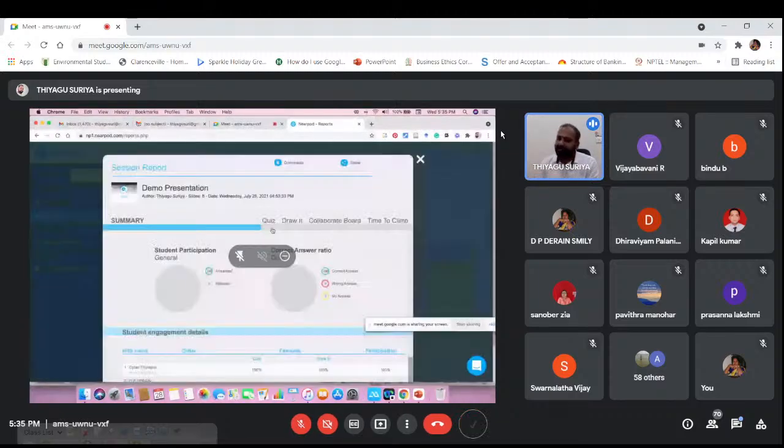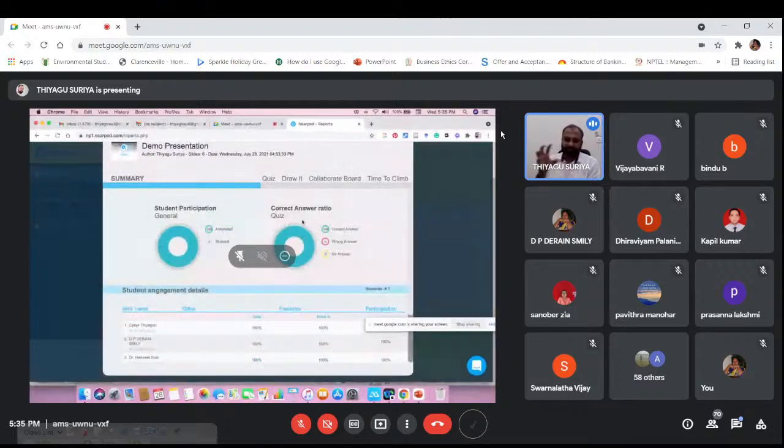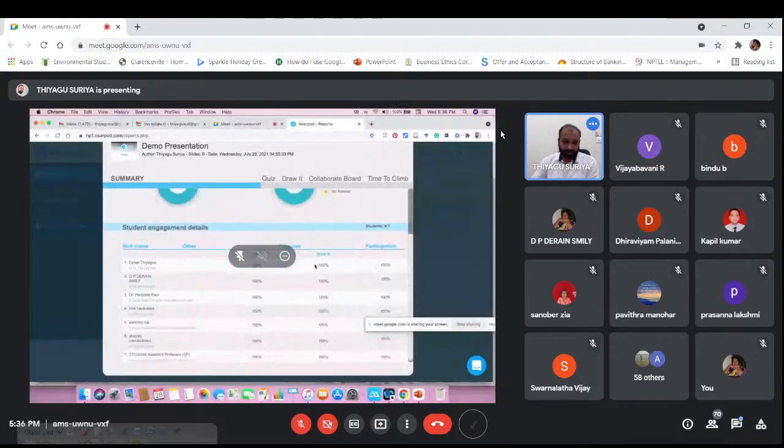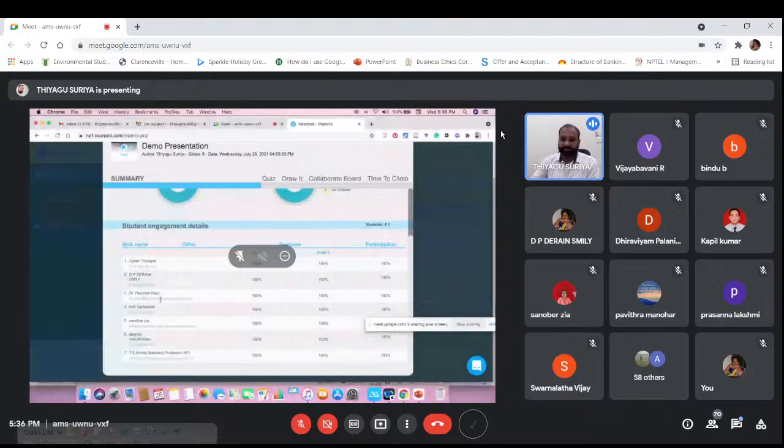This is some kind of graphic representation, learning analytics may come. The student engagements, all the 100% answer. If you like to go with a single question, even if you like to see Darlene Smiley's participation, Harvit Karur, each participant we can see from here. So they are participating 100% involvement in this activity.